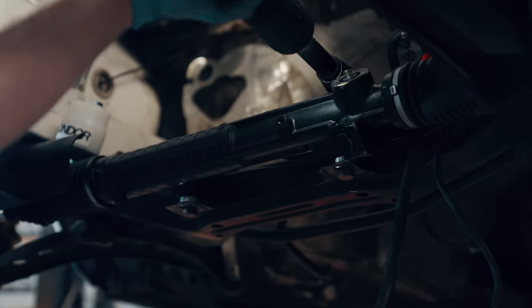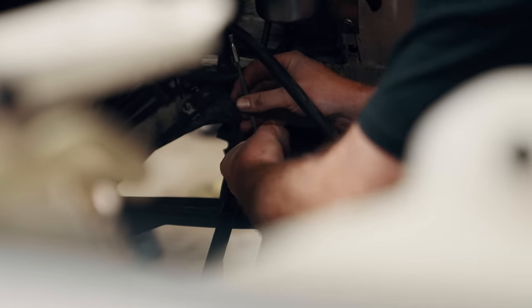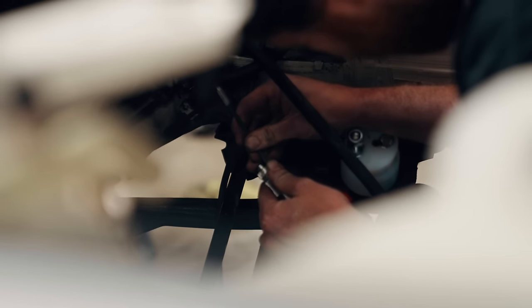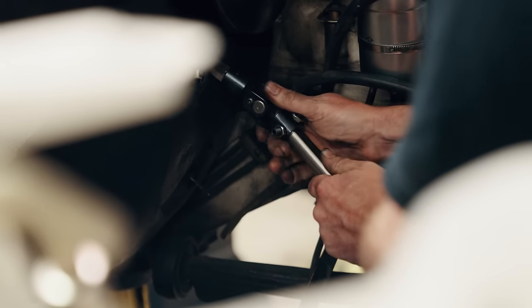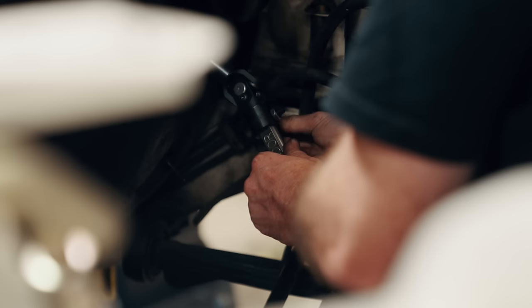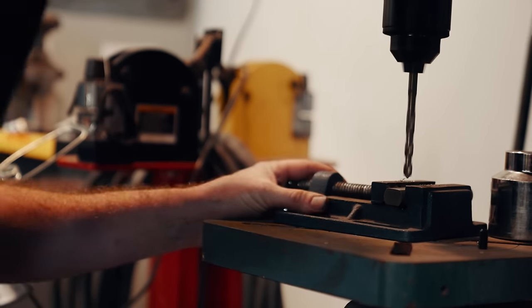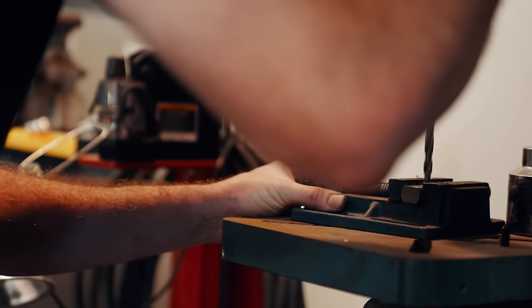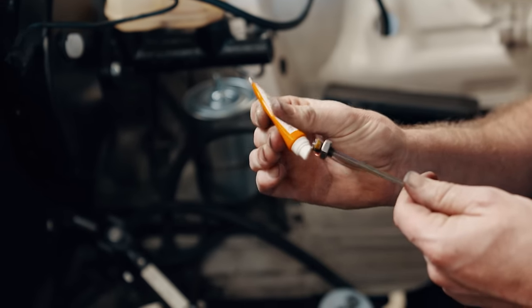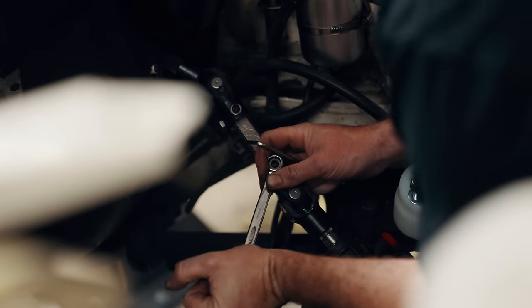Swapping racks is a bolt-in affair, and to make it work we're using this Condor Speed Shop steering shaft to link it to the original E30 steering column. Our remanufactured steering rack showed up with mashed-up splines that I had to straighten by hand. After indexing the parts and doing some work on the drill press, I'm taking every precaution — deep indents, Loctite, and lock washers — so the D-shaft can't come out without removing the steering rack. With the engine holding the rack captive, this thing isn't going anywhere.